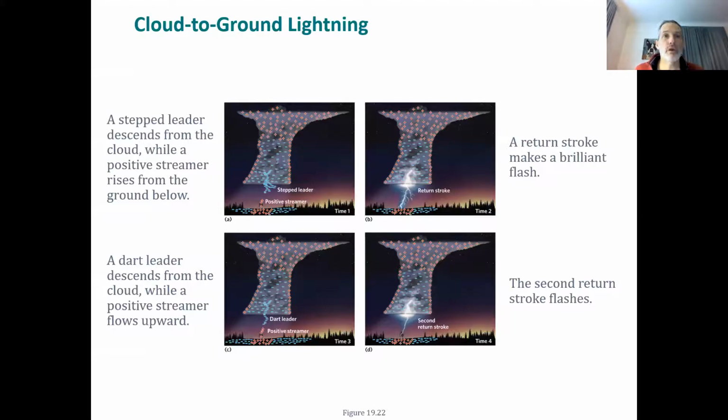So cloud to ground lightning is going to occur whenever you have an excess amount of electrons in this cloud. And again, water is a universal solvent. I think I've mentioned this probably about 6 times by now, which means it has a positive side and a negative side. And so if you start brushing this water movement in the same direction, you can start to build up an excess amount of electrons. Just in the same way that if I took a piece of carpet and my shoes, I can start to build up some electrons. And depending on whether I'm building up electrons or getting rid of electrons, it really doesn't matter. We just have the imbalance of electrons.